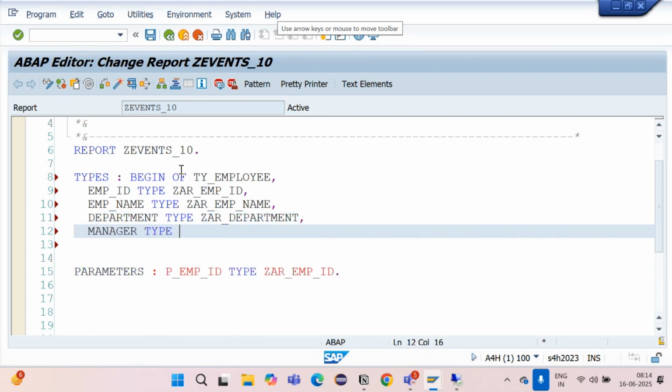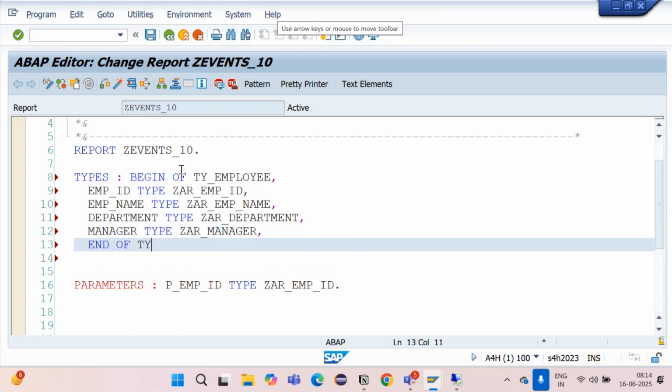So manager, type data element. For column I am taking, END OF ty_employee.